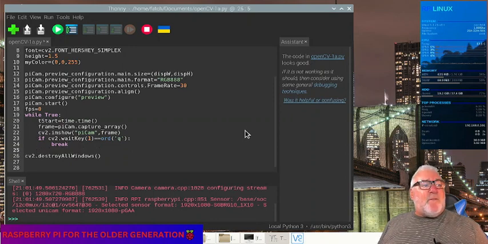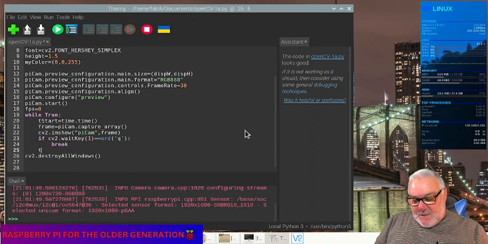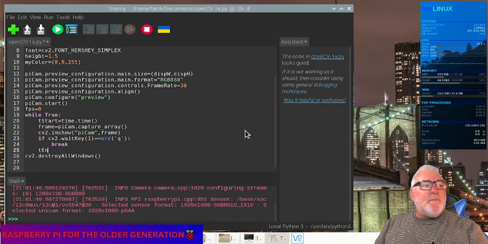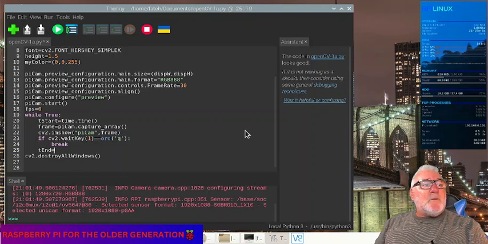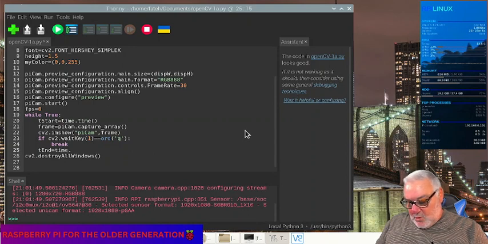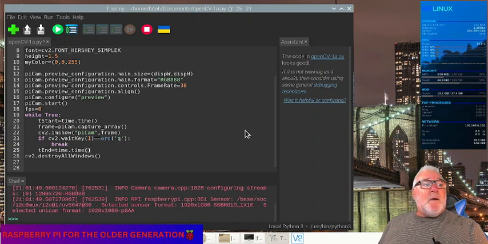Okay, under the if, T end equals time dot time, brackets on, brackets off. This is all to do with the loop time of the video.